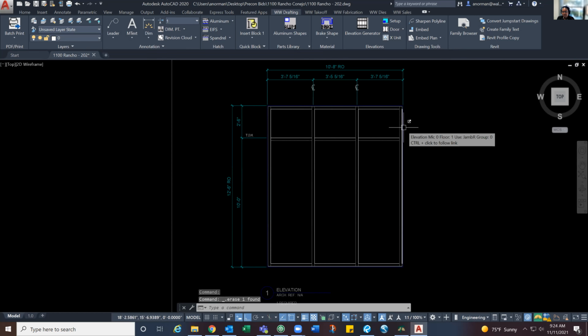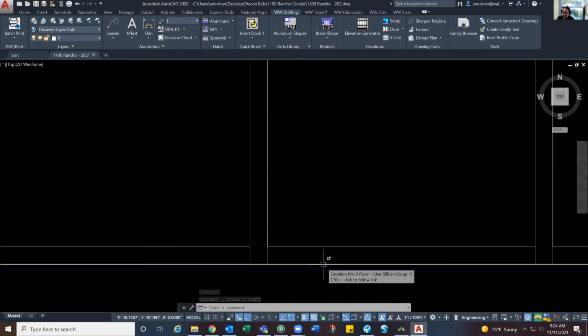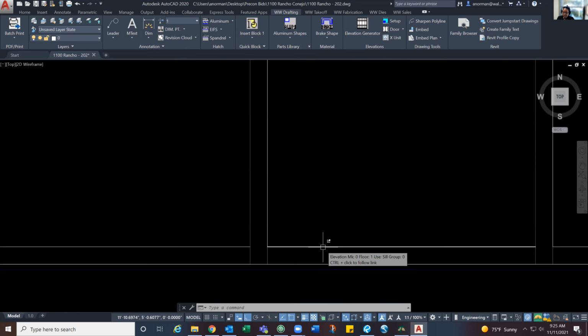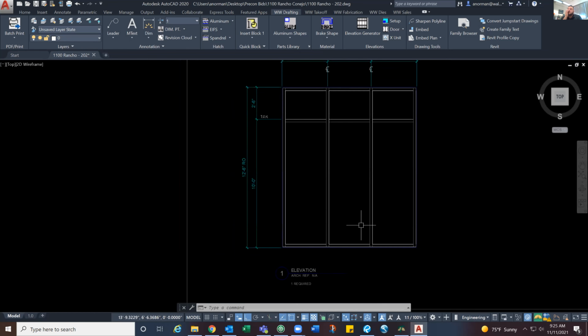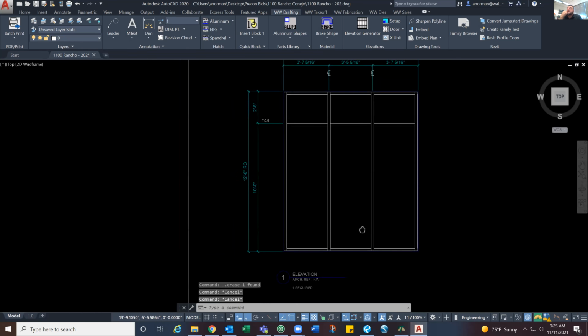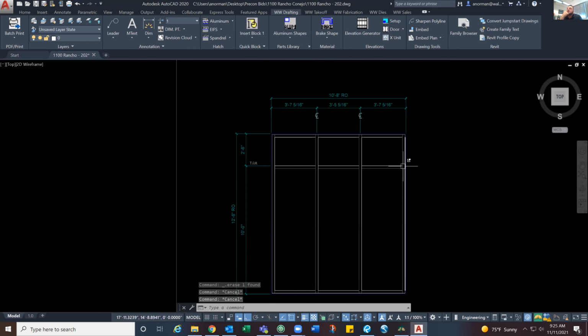And then jam, right. Sill can. And self. And then yourself, yeah. Yeah, see, I learned something today because I didn't realize if you just hovered right over it, it actually shows it to you without having to double click it. So that's good. Because it shows it to you right there. Saves you a little bit even of time. It shows you the floor, elevation MK.